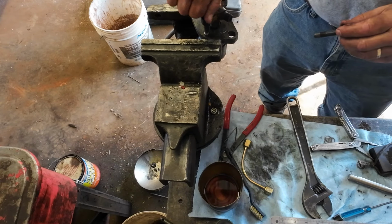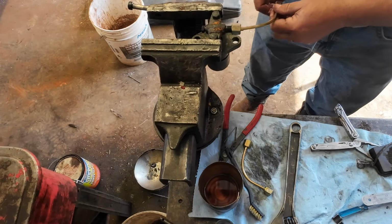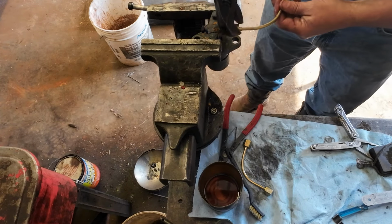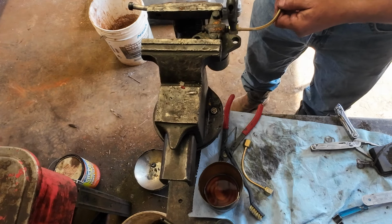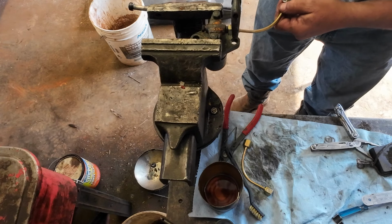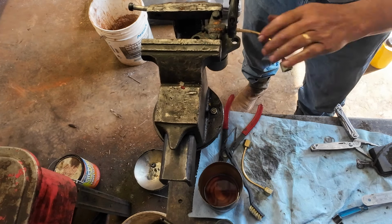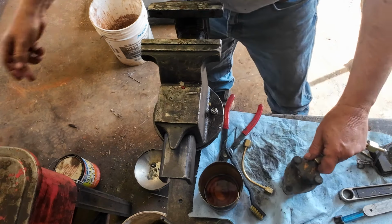We'll give this another try here. Screwed up on this one. These have to run a long ways in on this injector because of the way they're made. I didn't think at first it was going to work at all. This one's kind of tight too. As long as it'll tighten up enough to seal there, which I think I want to run it that way. That should work. So we're going to give her another try here.